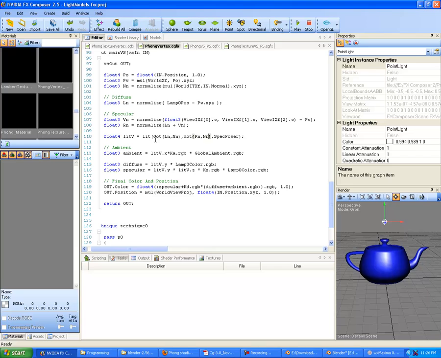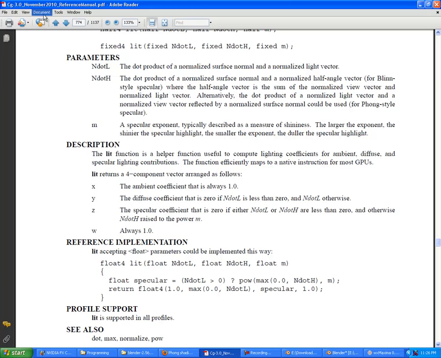Okay, so let's talk about the lit function here. This function matters, it's very important, and we definitely need to have a good understanding of it. If we go over to our CG reference manual, and like I said, this is an excellent reference manual. It's not something we try to learn from, but it is really good for looking up information when you need to know particulars of something.